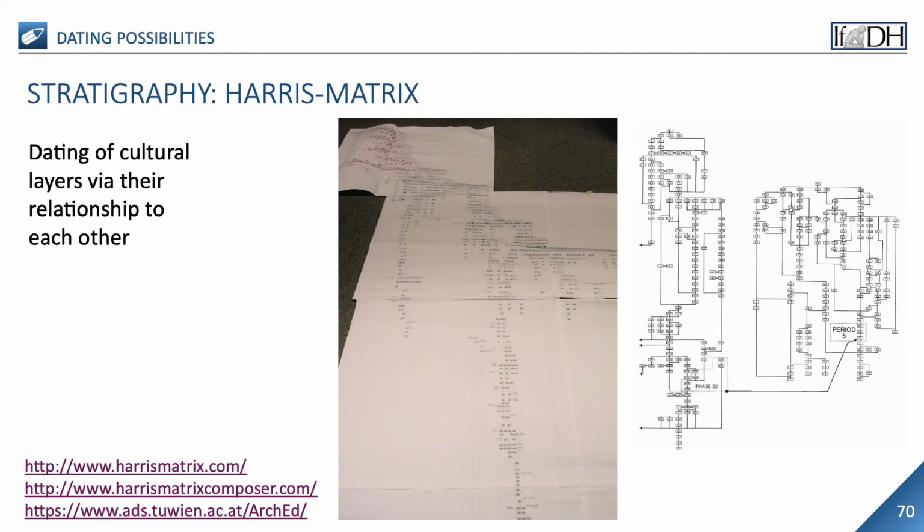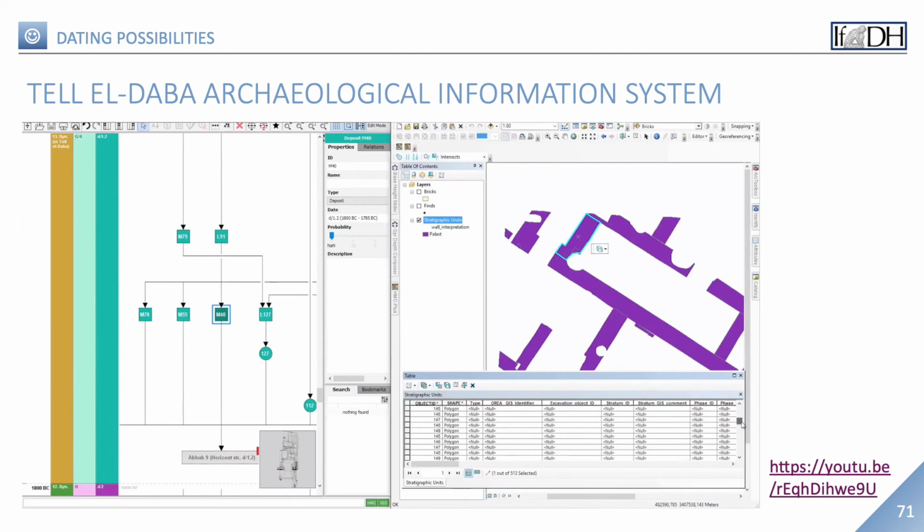In relation to the excavation as a whole, the sequence of layers is usually very complicated and is only disentangled after the finds have been evaluated. To record this as a Harris matrix on paper means using a lot of glue for piecing. Therefore, a computer-based approach has been in use here for some time, and is also regularly integrated into modern archaeological information systems, so that, as here in the Tel Estaba AIS, when you click on a feature number in the Harris matrix, you can see the feature, here a wall structure, in plan and in the database.